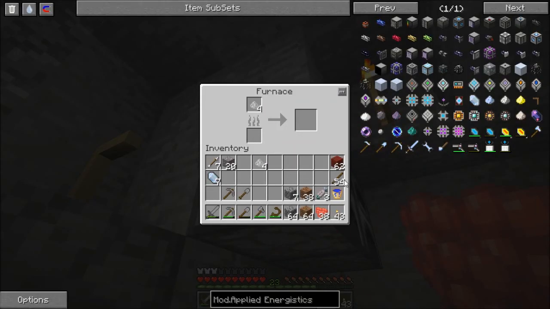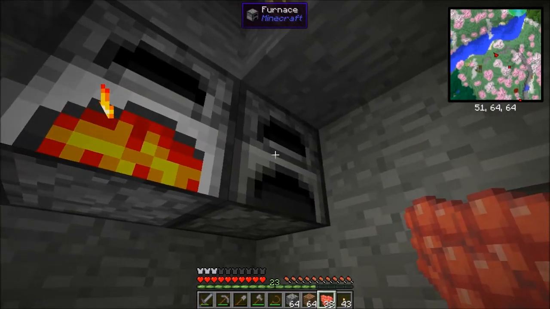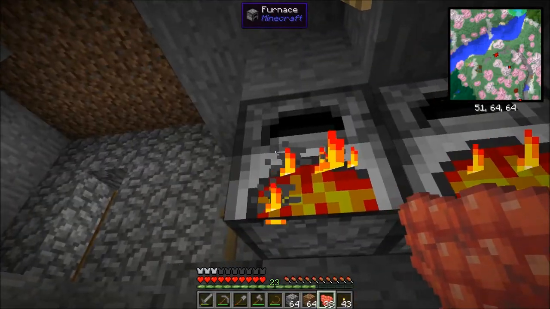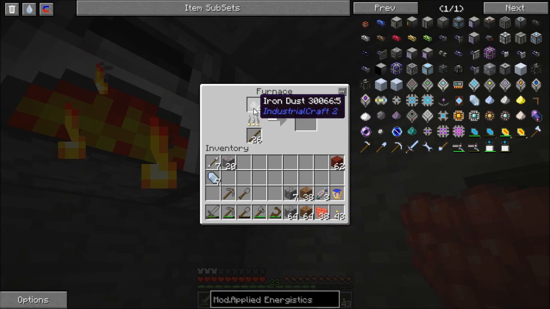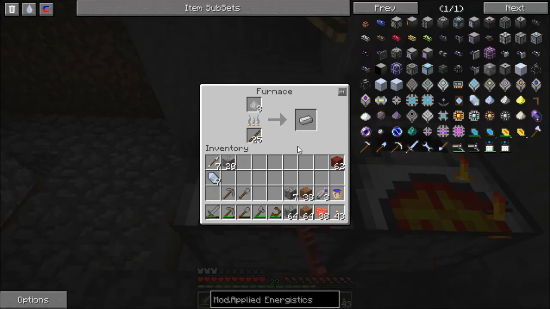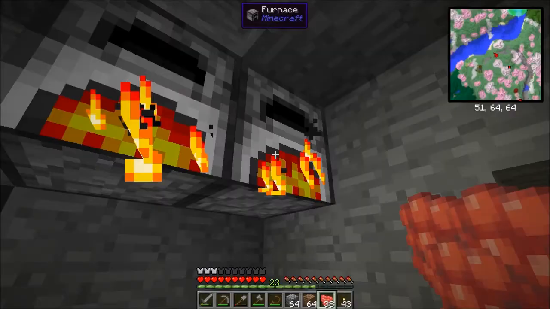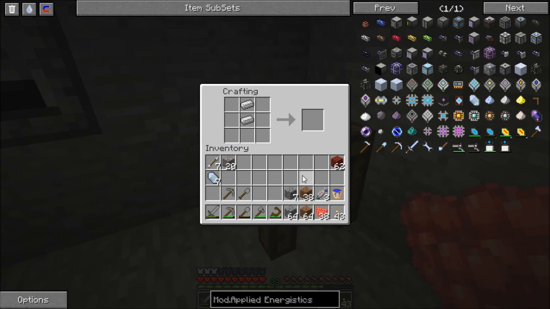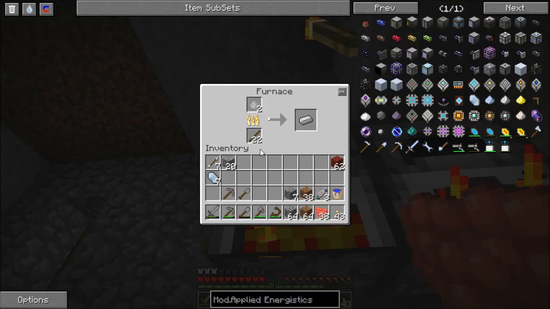So, I'm just going to stick these in here, get those cooking so I can make an iron sword and an iron pick, so that way we can go safely on a nice little mining expedition without having to worry too much. The stone sword is just too crappy. Way too crappy.